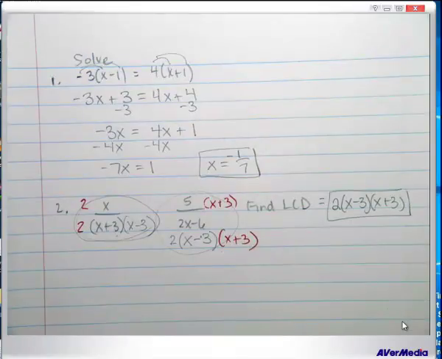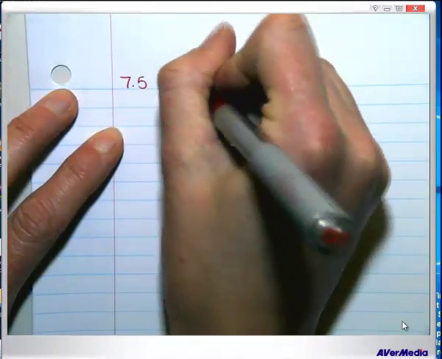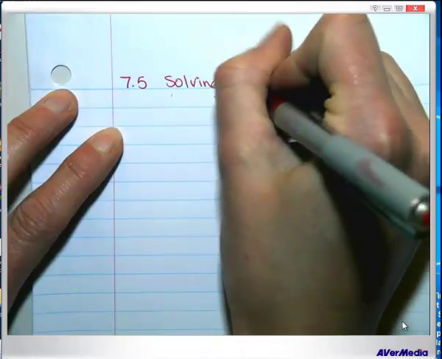Okay? And that concept's going to be really important today, along with being able to solve a variety of equations, especially involving a lot of parentheses. Okay? So our lesson today is actually going to be handwritten on your notes, so get out a separate sheet of notebook paper, and you can title it Lesson 7.5, Solving Rational Equations.